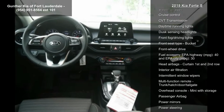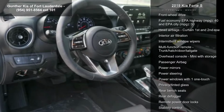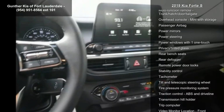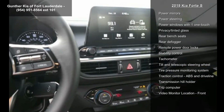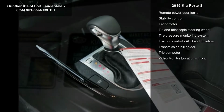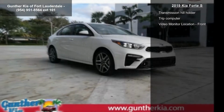ABS brakes, air conditioning with dual-zone climate control, audio controls on steering wheel, Bluetooth, center console, full with covered storage and clock-in dash. If you are looking for a new car, this might be the one. Low mileage is an important factor in your purchase, and this vehicle delivers a low odometer reading.